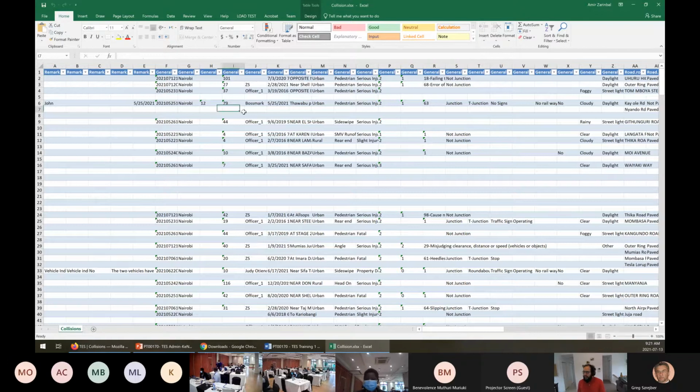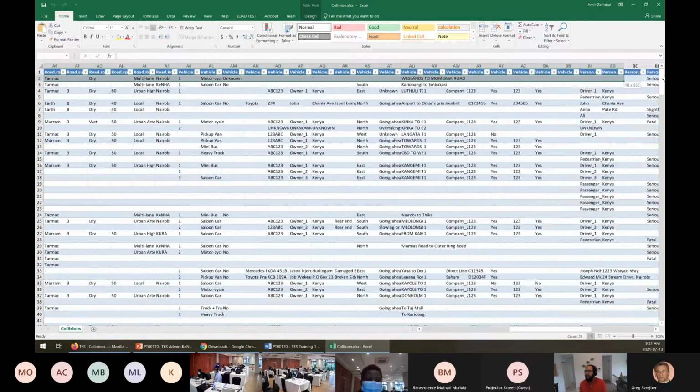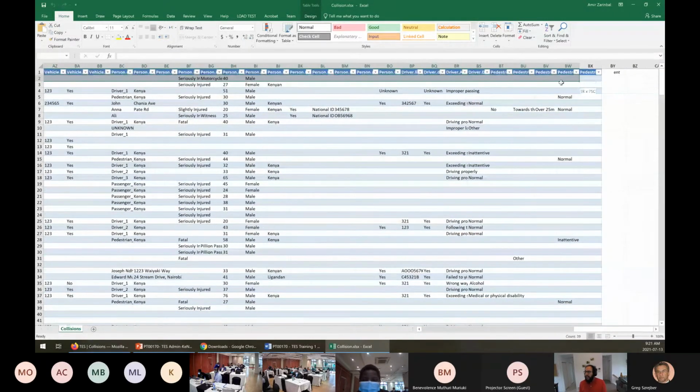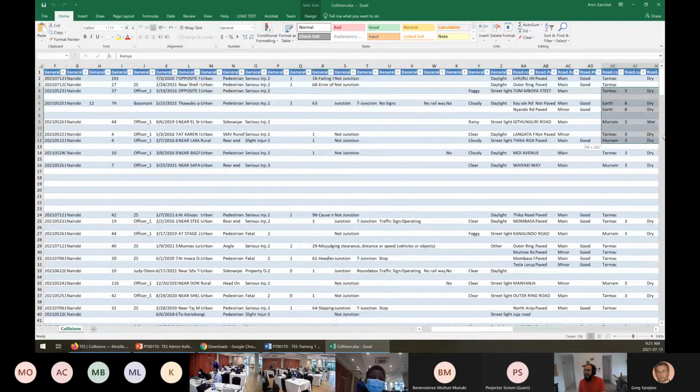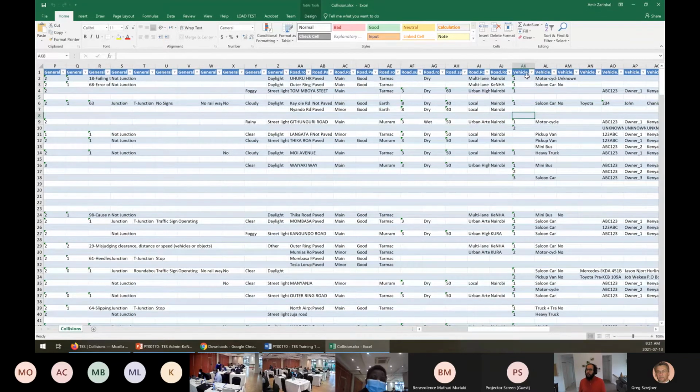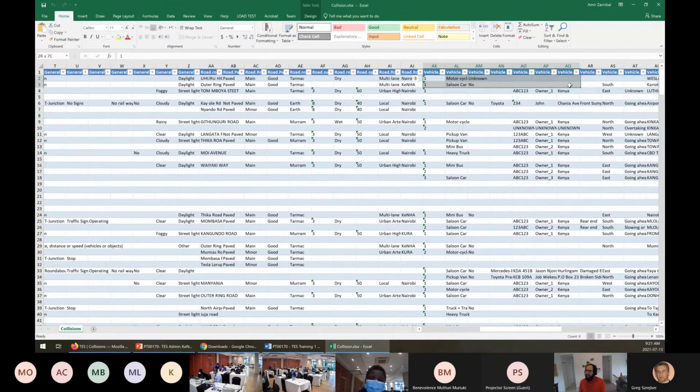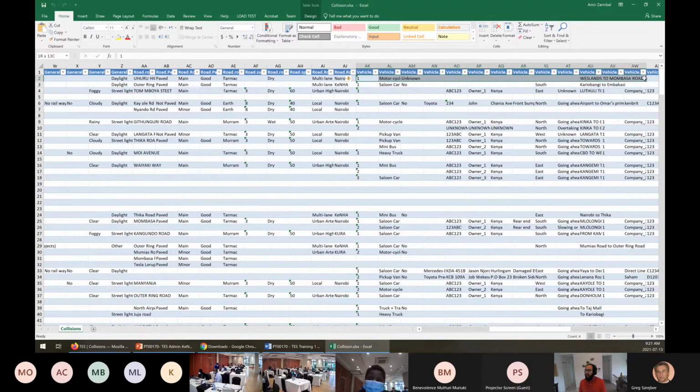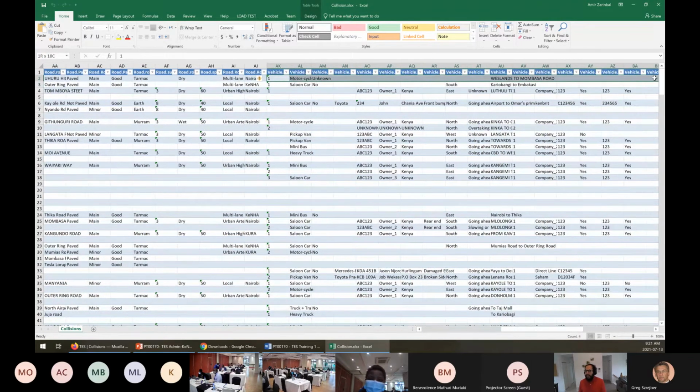Good, great. So this export Excel is not for manipulating data. This is just as a backup, or if you want to share it with third parties. You can see that there are lots of columns added because there is lots of information. There are multiple pedestrians, multiple people involved, and they're all added here. Exporting this to Excel is really hard because, for example, there could be multiple vehicles involved and we need to include all the vehicles there.